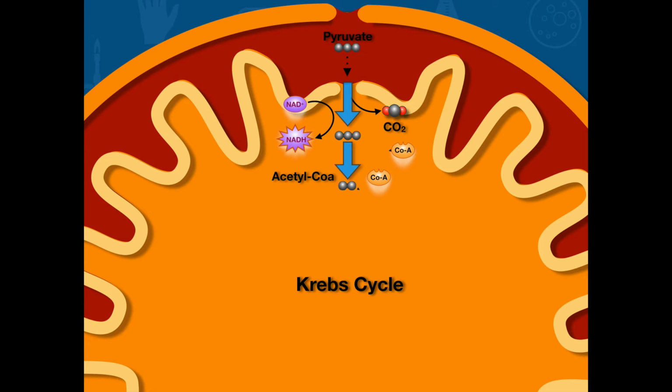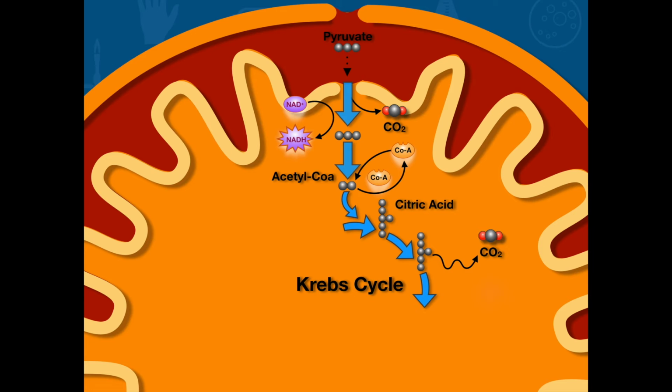And in this process, this is going to mix with citric acid, and this is going to get our Krebs cycle started. So we're going to start with acetyl-CoA, and we're going to have citric acid, which is going to be a 6-carbon molecule. And as we go through the Krebs cycle, there's a variety of different molecules that go in between. We're going to produce a little bit of CO2, and we're also going to be going through and charging our NAD+ into NADH, a high energy carrying molecule.